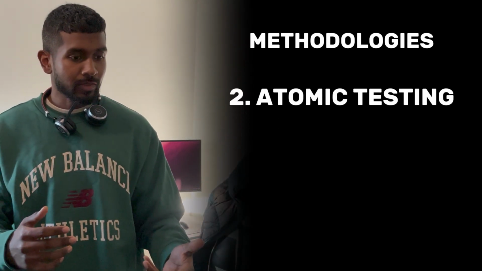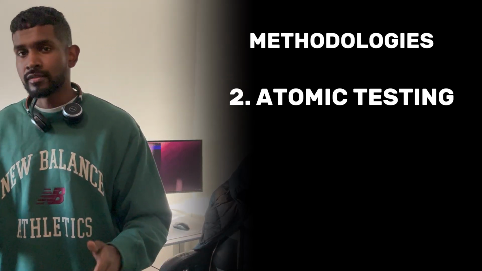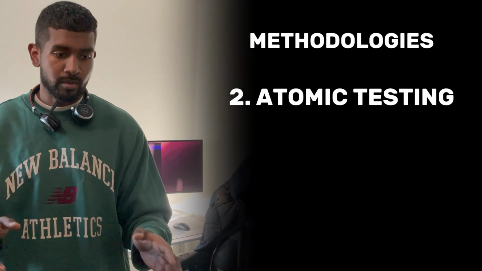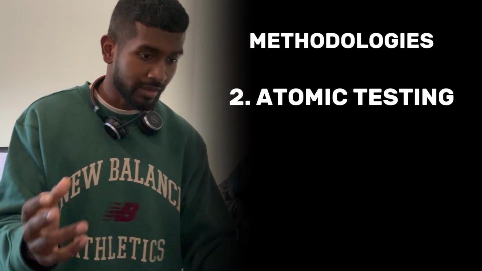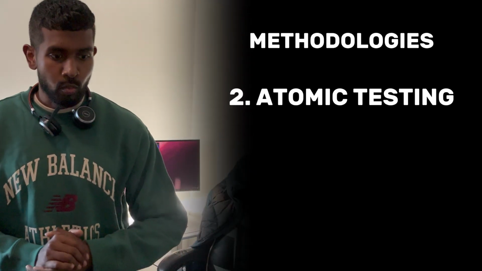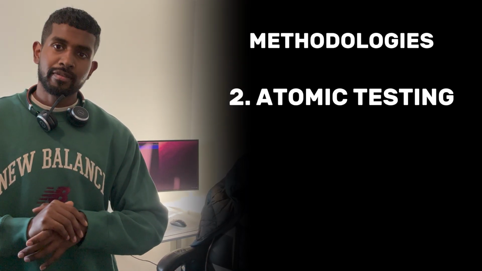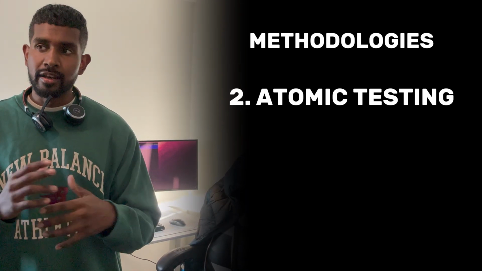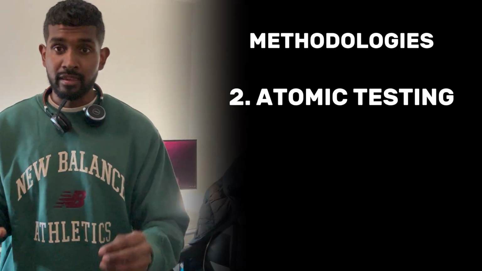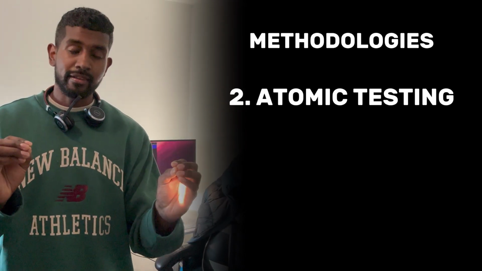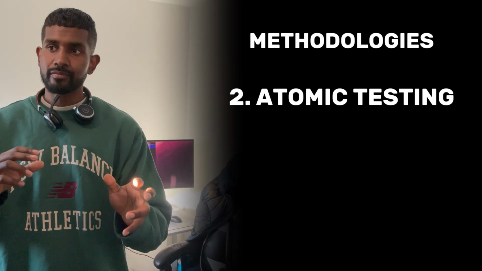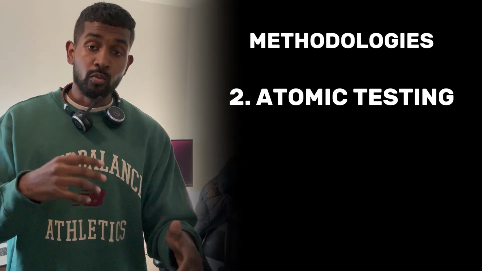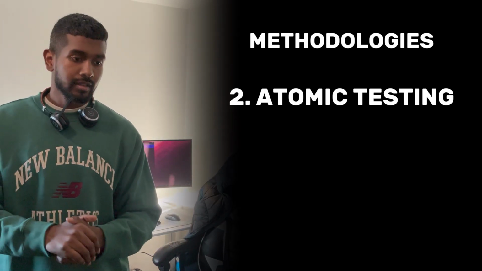You can use atomic testing. This is something that I will talk about later on in this video. You can use Atomic Red Team to do atomic tests, which helps in learning what malicious activity actually looks like. And the most important part about that is it provides telemetry, which is extremely valuable when you want to improve your defenses.